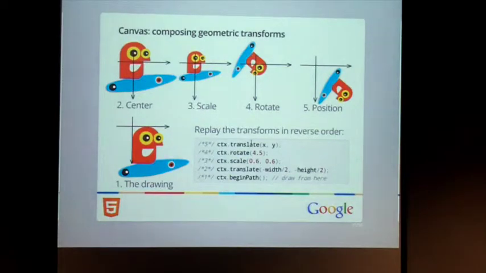When you change your canvas context because you want to resize and draw something, in CSS you can declare things in any order, and they're going to behave pretty predictably: I want to scale it, I want to rotate it, I want to shift it. When you're dealing with canvas, you need to be a little more strategic. The very first thing, you create the center axis of where you're dealing with your graphic. Then you do your scale transformation, then you do your rotation, and then finally offset. If you do this in a different order, you get a different result. So that's something you have to worry about with canvas.